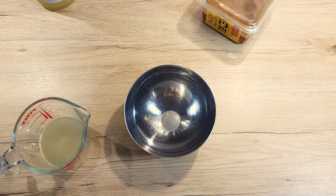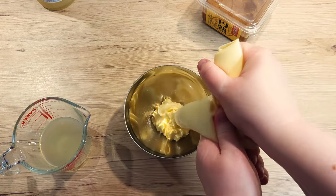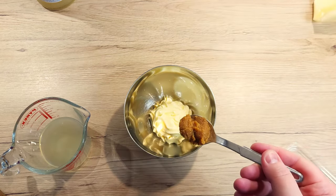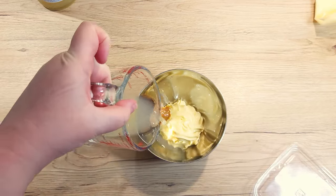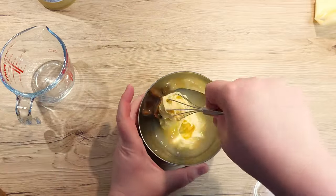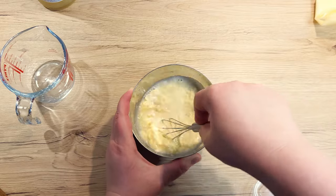In the meantime, let's prepare our dipping sauce. In a bowl, add 3 tablespoons of mayonnaise, 1 teaspoon of miso paste, and 25 milliliters of fresh lemon or lime juice. Mix everything well so the miso paste dissolves and the mixture becomes homogeneous.